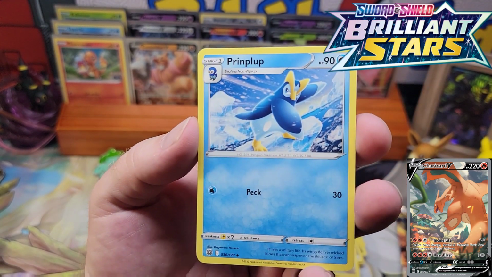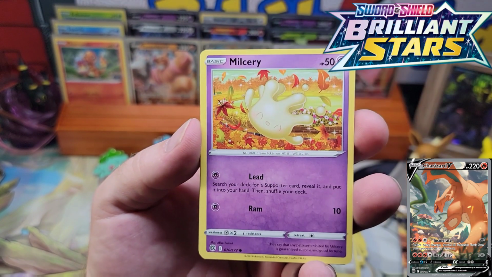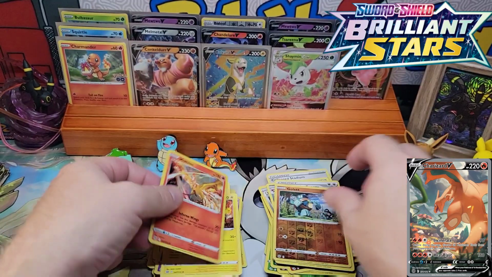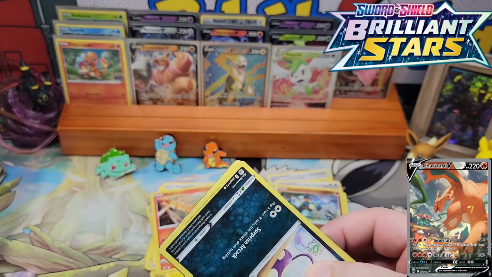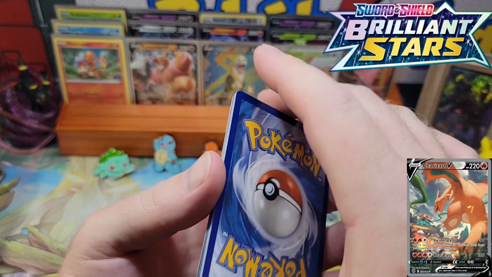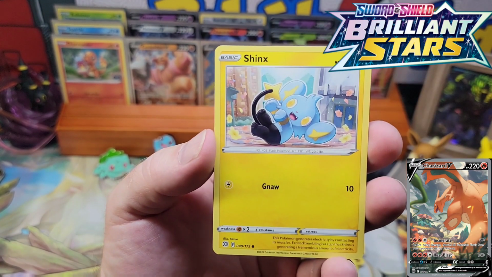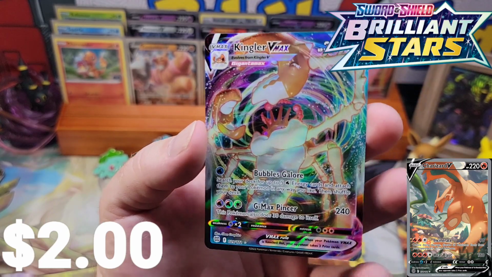Turbo Energy, Prin Blow, Probopass, Nosepass, Miltank, Kecleon, Bidoof, Farfetch'd, Gullet, and a Moltres Holo. Torkoal, Double Turbo Energy, Probopass, Purloin, Miltank, Shinx, Impidimp, Gullet, Rapid Strike Energy, and a Kingler VMAX.